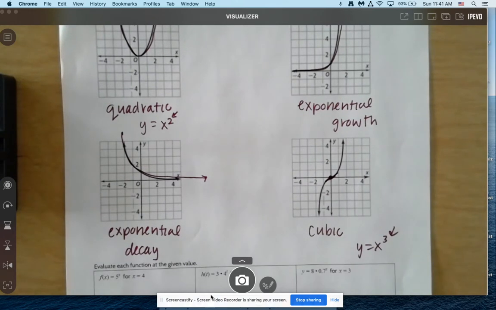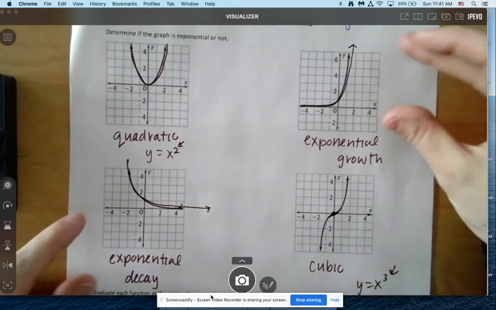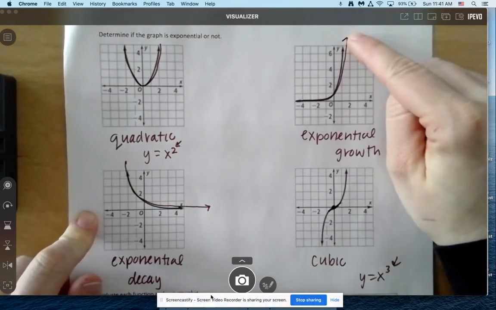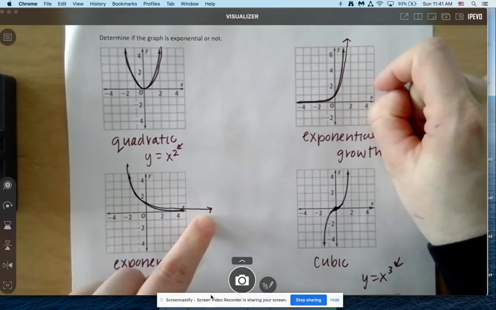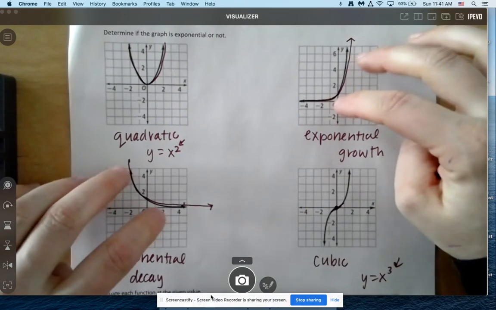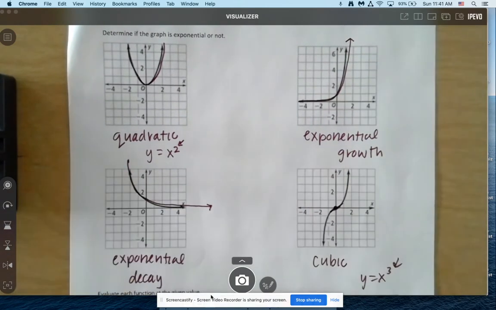So this is what our graphs will look like if we're working with exponential functions. They're going to grow really fast or they're going to decrease really fast. This is what you're going to be hopefully envisioning while you're working on our lesson today. Our first part's very simple. We've done this many, many times before. We're evaluating a function given a value.